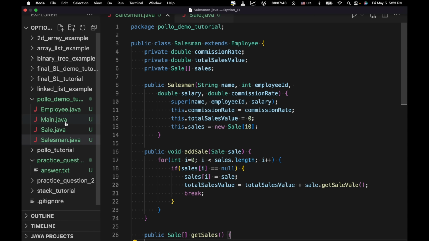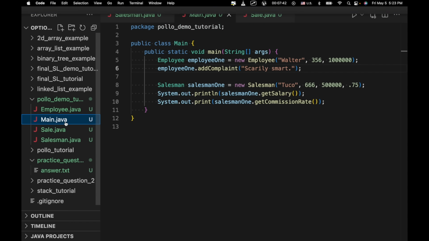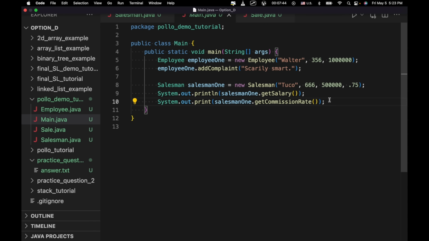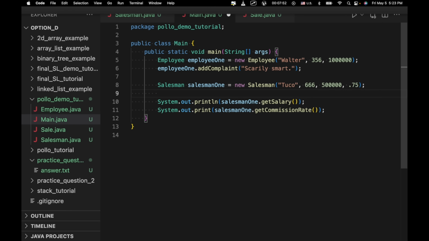And now let's go to our main class, and let's see how we can work with that and how that looks in practice. So basically what we can do is, we have this right here. We'll create a new sale. We'll say sale equals, remember our transaction ID, we'll say 9888790.